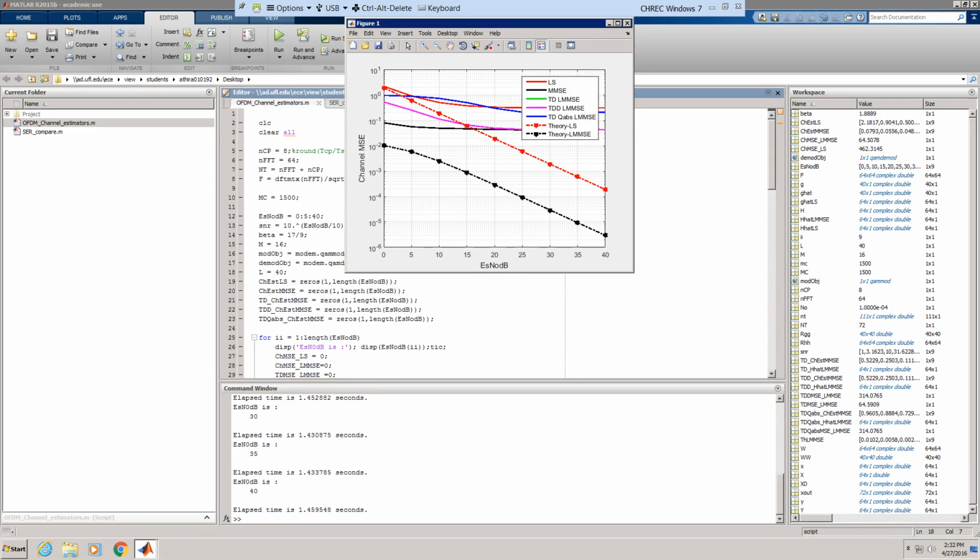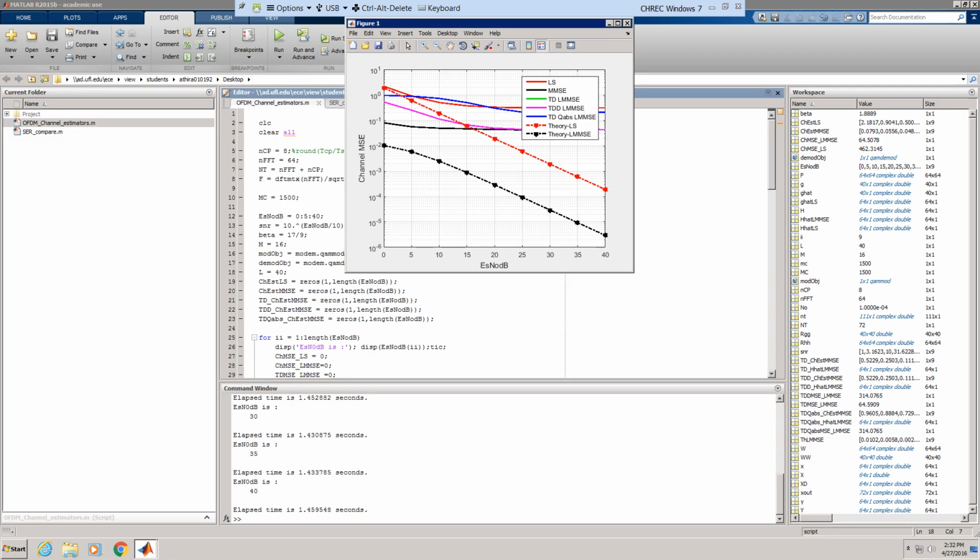So this is a simulation for a channel length of 40. So we have the signal to noise ratio here and the channel MSE here. So as we can see, the deviation from theoretical value and the obtained value has increased a lot. So this is the theoretical LMMSE value and this is the obtained LMMSE value.